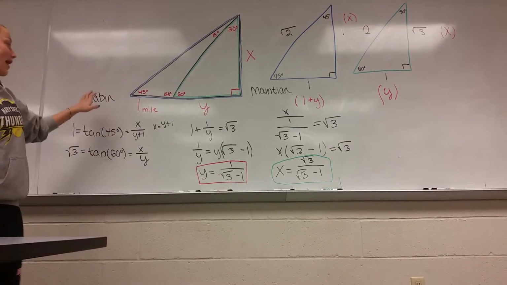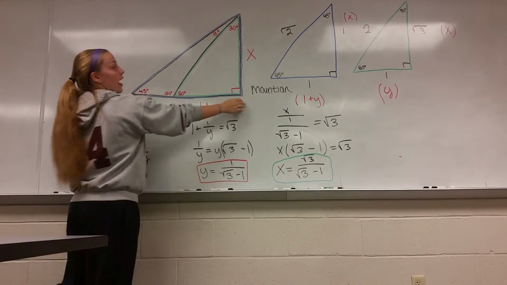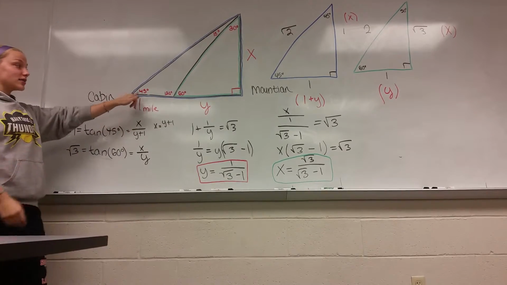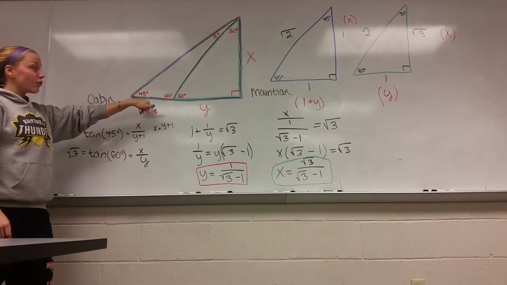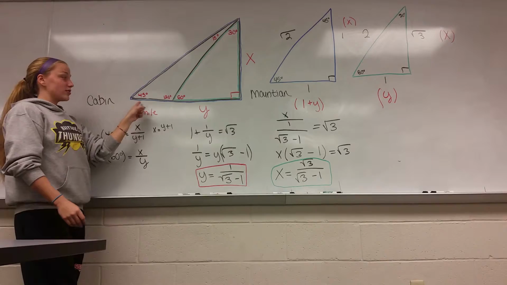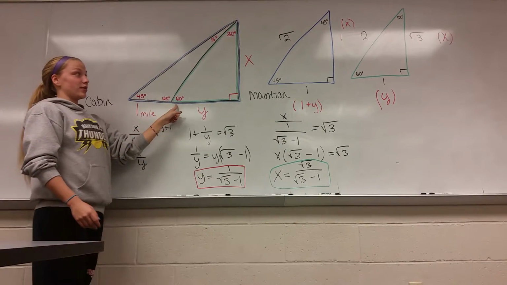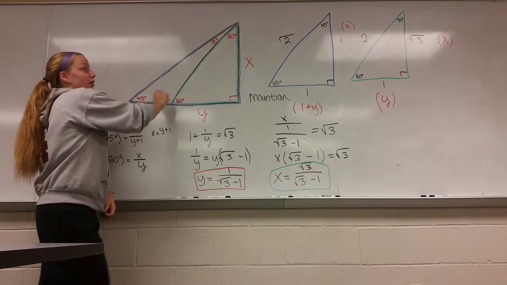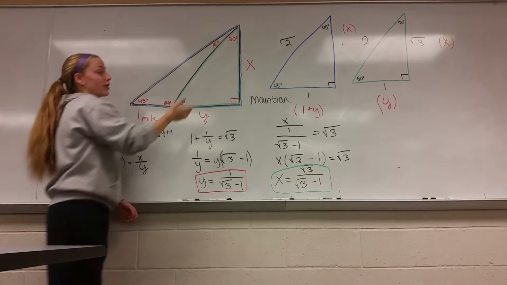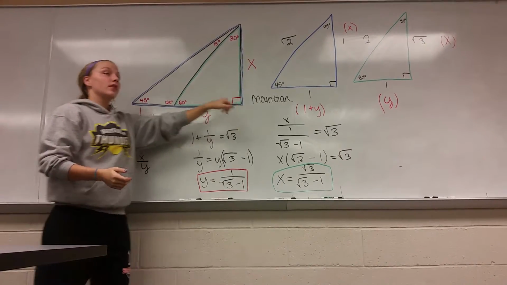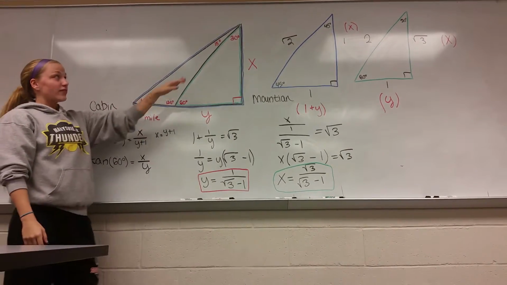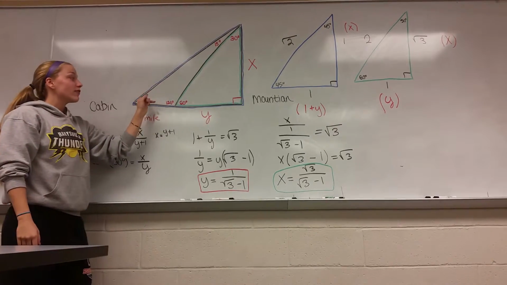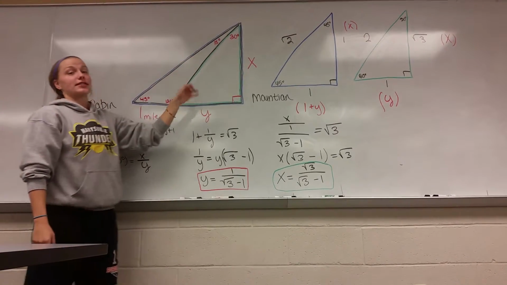Okay, to start, we know that the cabin's over here and the mountain's over here. And we know that the angle before he walks is 45 degrees. So we know this is 45 degrees, and then when he walks a mile, so this is 1 here, it's 60 degrees. So now we can figure out that these two angles are 15 and 30, and we know that this one's 90. So we see that we have two triangles in here, and one is a 45, 45, 90, and the other is a 30, 60, 90.